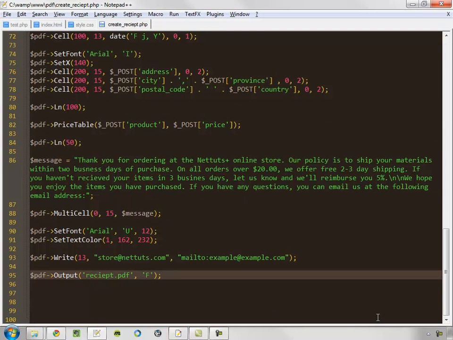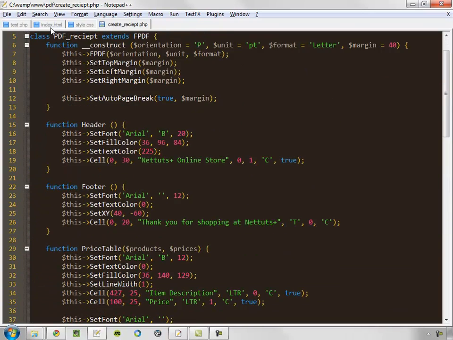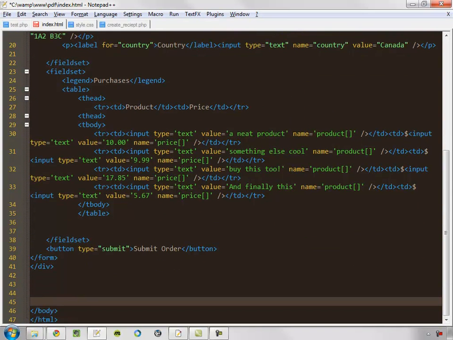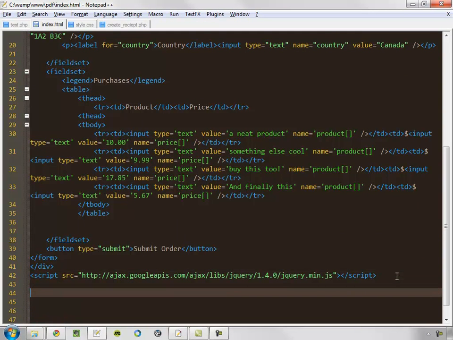We could add a path here, but we're just going to save it as receipt.pdf. And then let's do this. Back in our index.html page here, right at the bottom, we're going to use jQuery to submit our form, and then we'll just do a nice little fade out, and then say thank you, download your receipt here.